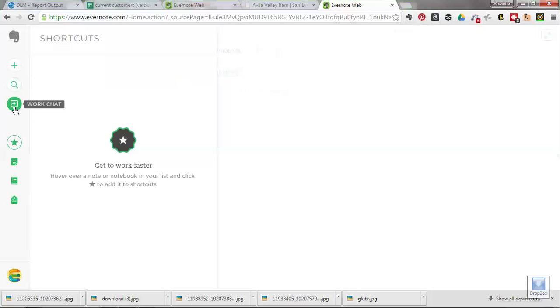And you can share all of these notes. I share my notes with my coaches who are actively working the business, who need access to all the stuff that I do. They don't use it all, but it's there. I've never used the work chat function, but I'm sure it's fantastic as well.